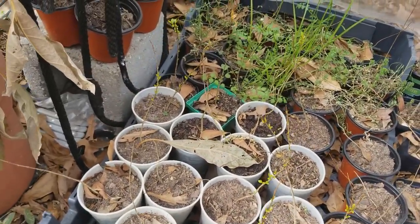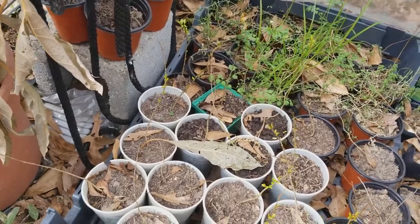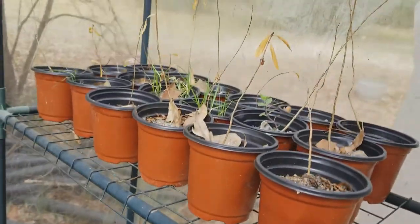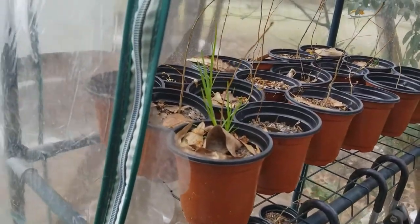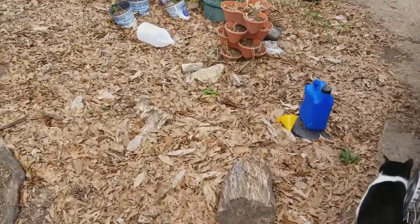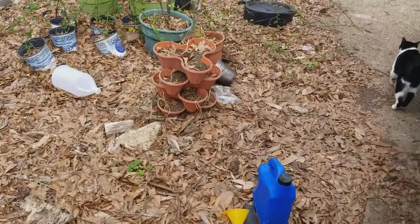I did water these, and the ones that made it are coming through. I'm thinking all these up here that have no leaves are not going to make it. I'm going to give them a little bit longer to leaf out. If they don't leaf out, I'm pulling them and reusing the soil, because y'all don't understand, your girl been starting so much stuff.